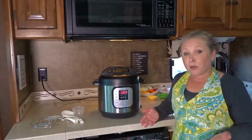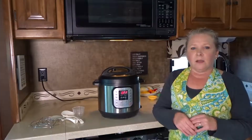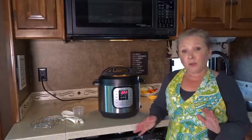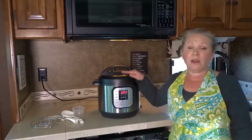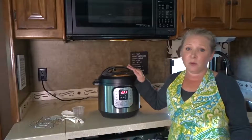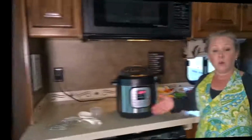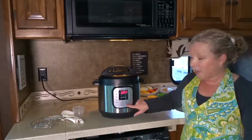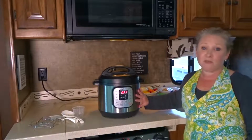You can cook on low pressure, high pressure, and you can set it manually to however long you want to cook it for. So it speeds up cooking time by 2 to 6 times and uses 70% less energy. Meals cook in a fraction of the time they used to with a regular slow cooker, and it's super easy to clean because you just have the one inner stainless steel pot to clean. The 24-hour timer allows for delayed cooking, and the brushed stainless steel exterior is fingerprint resistant.